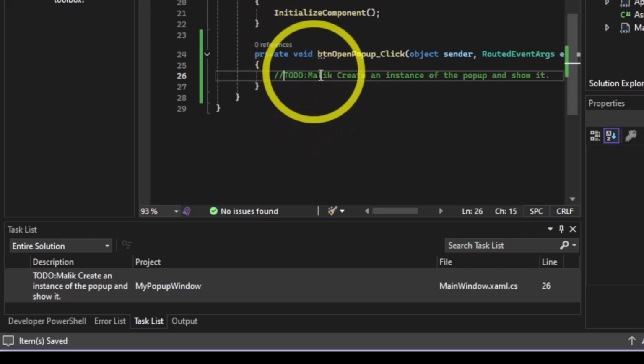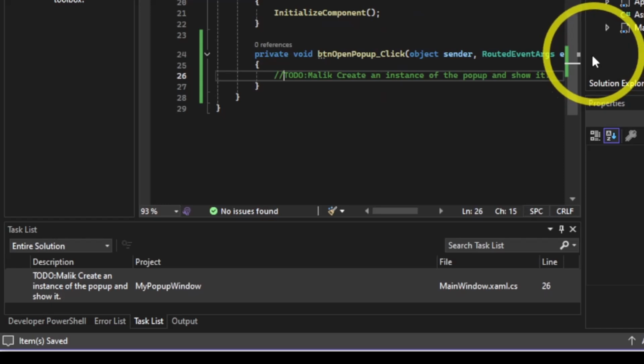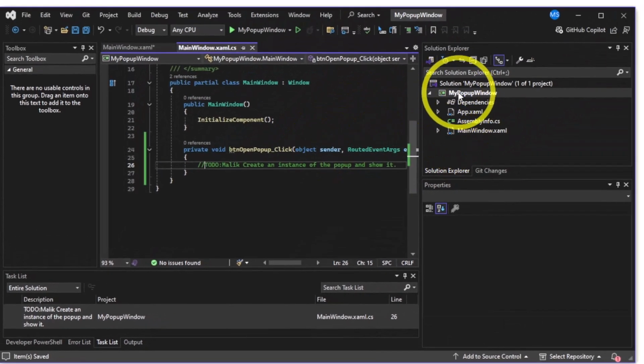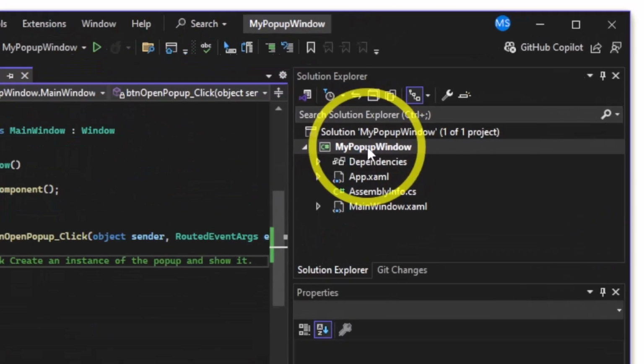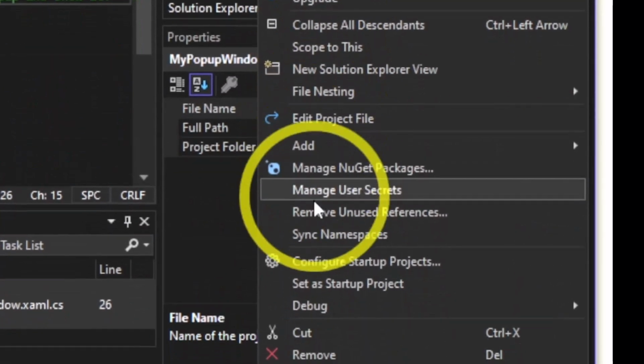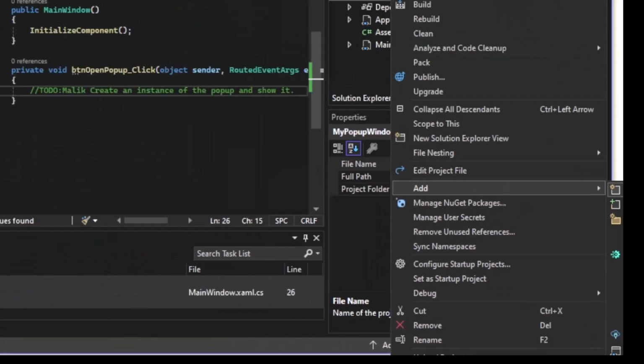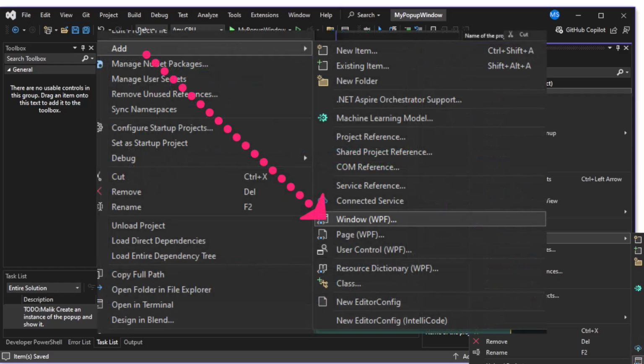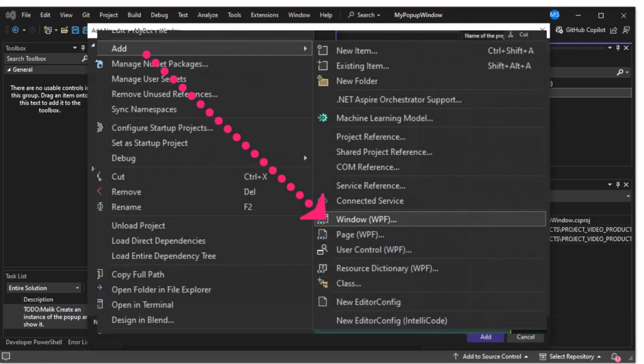And we're going to now go to creating our pop-up window that we're going to make this button pop up. So over here in our solution, we're going to click over our project, right click on it, go to add and new. We can add a new item here, or we can just go down to the preset items, and we're going to use the window WPF. I'm going to click on that.